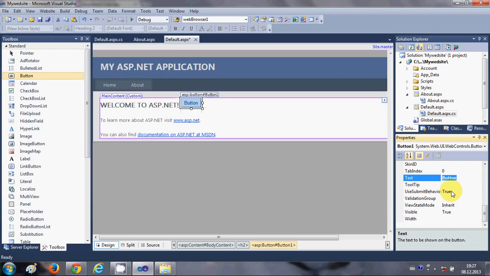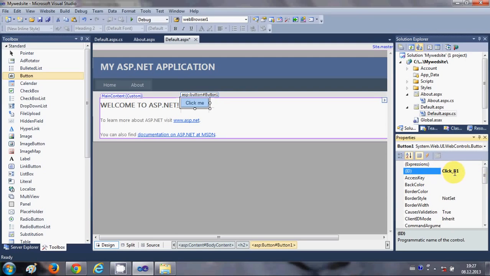You can change the text of this button, for example click me, and you can also change the ID of this button, for example click_B1 for button 1.